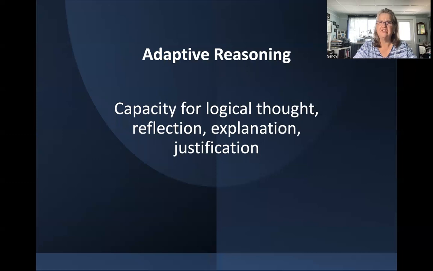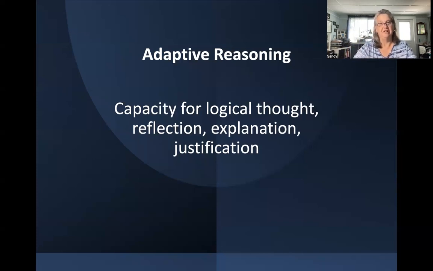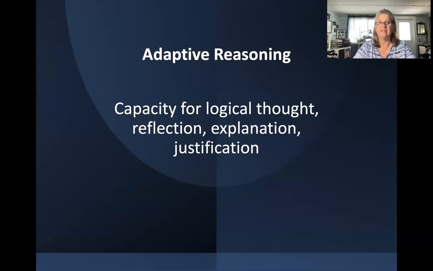The other side of adaptive reasoning is also the ability for logical thought — to reflect on what you're being told, explain your thinking, and justify why your solution makes sense. Quite often we work with children who are really quite talented with procedures. If we ask them how do you know, quite often the answer we get is 'my brain told me' or 'I just knew it.' Mathematical activity does involve explanation and justification. It involves considering who your audience is. Those children who say 'my brain told me' are really speaking to an audience of one — themselves. We want them to be able to explain to their peers their strategy and justify that their answer actually makes sense.